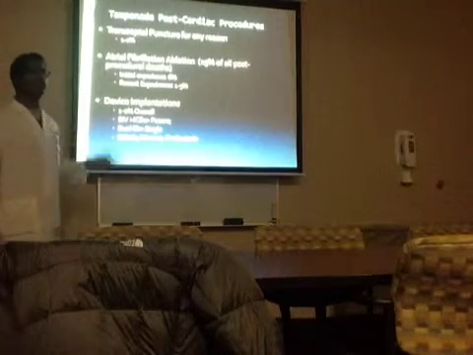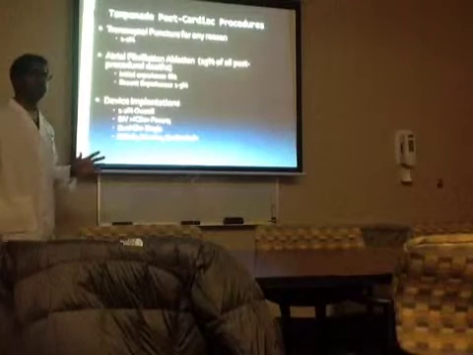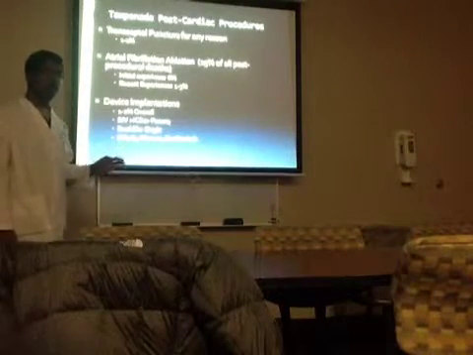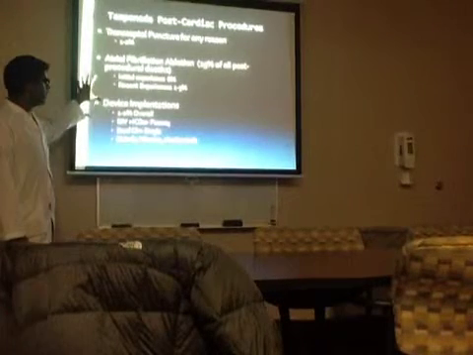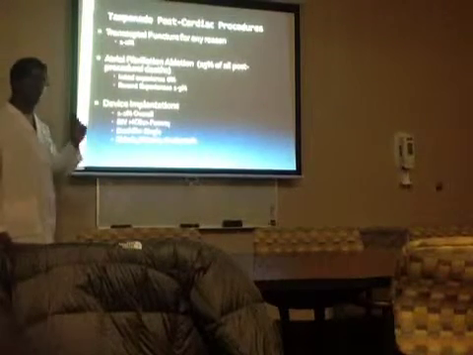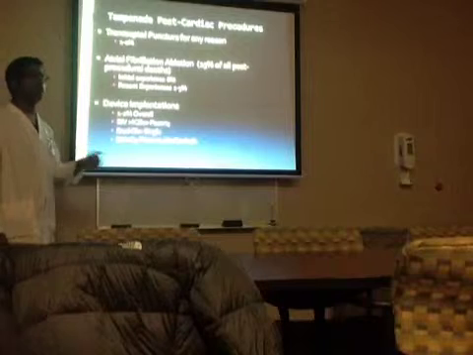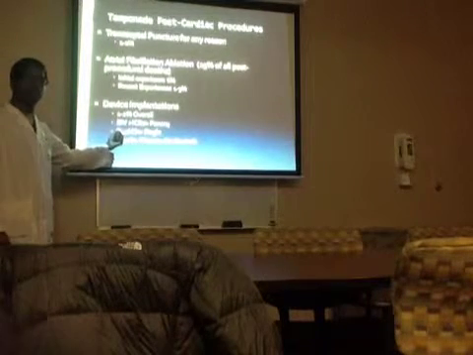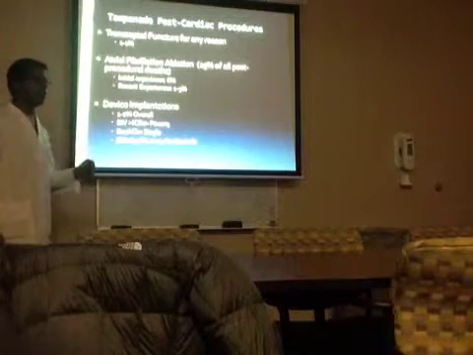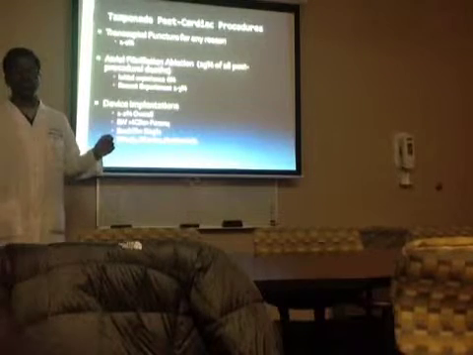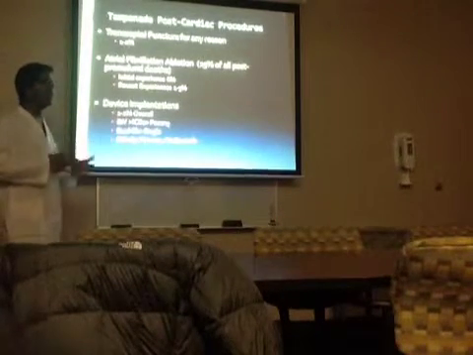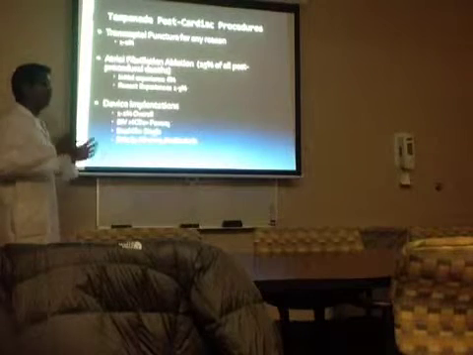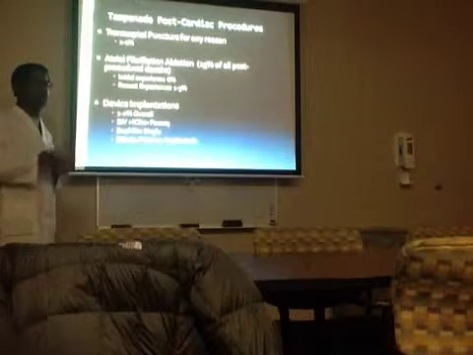Any patient who undergoes transeptal puncture has a 1 to 2% chance of having a pericardial tamponade, not an effusion. Okay. Again, I have to say that the odds of someone having an effusion and not causing tamponade is low in this patient population, because if they have an effusion, likely there is a perforation. That's why they're having an effusion. There's no reason to have an effusion. It's not an inflammatory effusion. They do have it, but the odds are low.